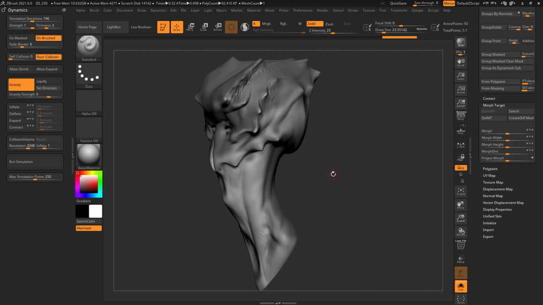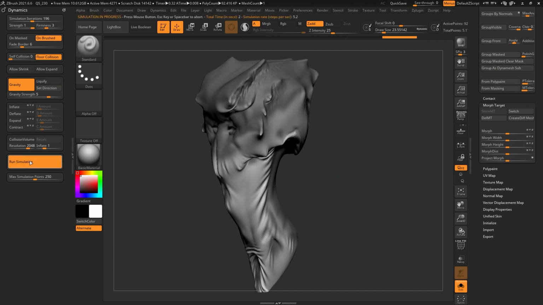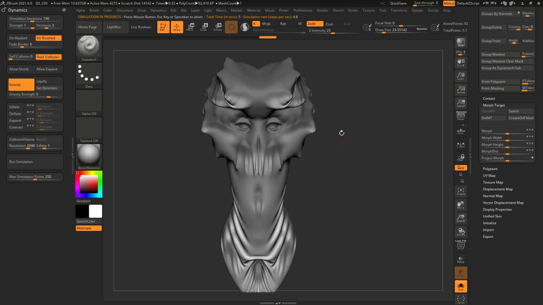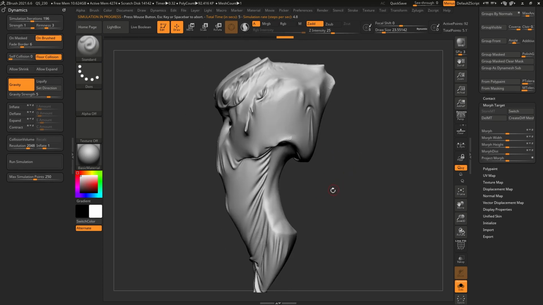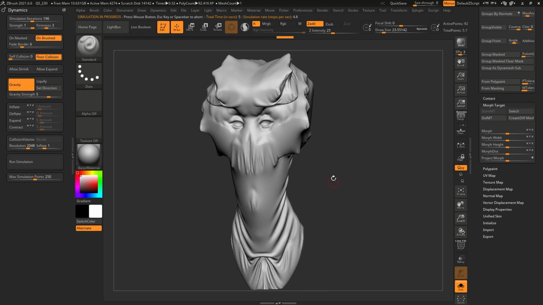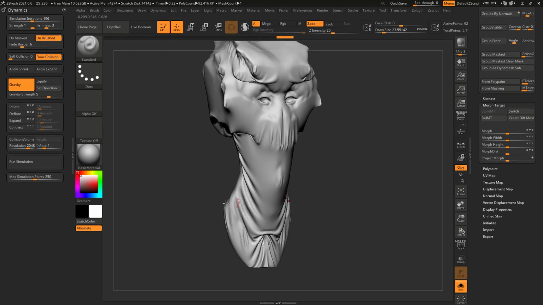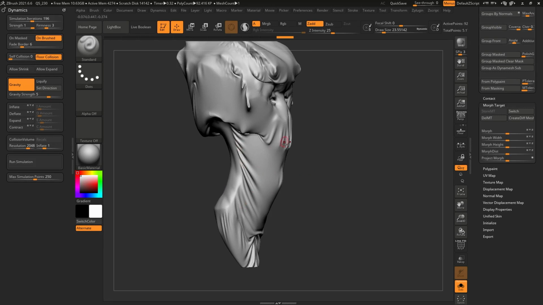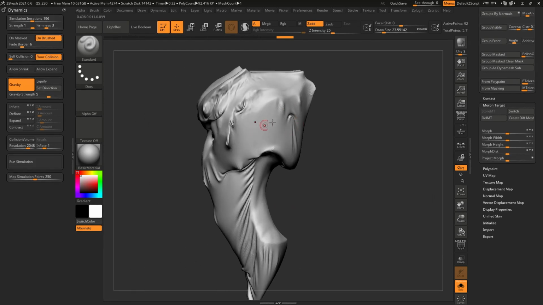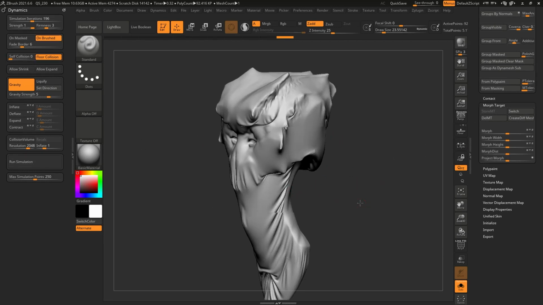It's just store a morph target. That's it. And then we can run the simulation, and basically that's it, right? We can clear the mask if we want to, but now we have these really nice wrinkles and folds, but, you know, we don't really need to use all of them. Some of the areas we don't need to take advantage of that drapery or dynamic effect, and that's why I saved a morph target.